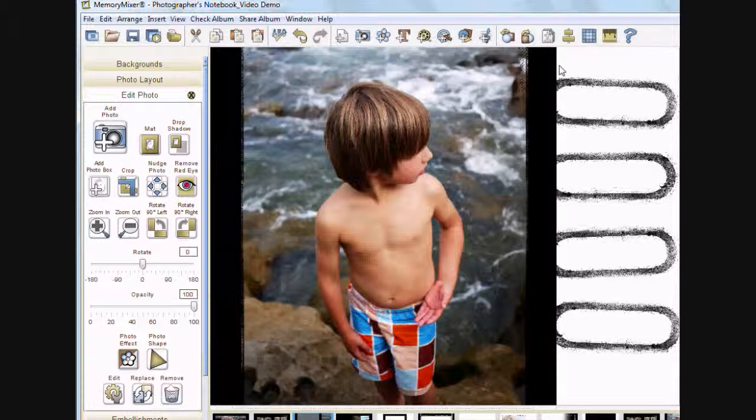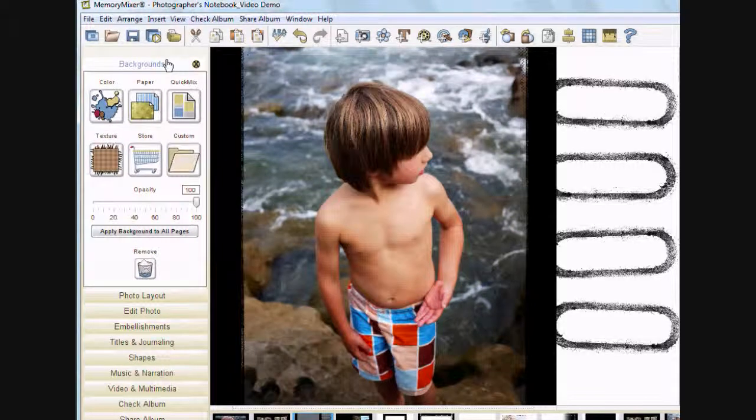Now, this page does have a background that's white, and I think for this photo I'd prefer to color it. So that's a really simple thing to do, and I'm going to do it to match colors in the photo. If you go to the background tab, which is on the left, you can choose paper or choose quick mixes. I'm going to choose a color.